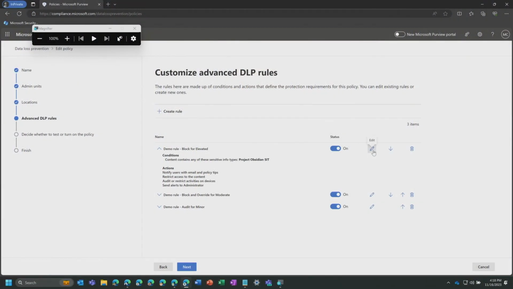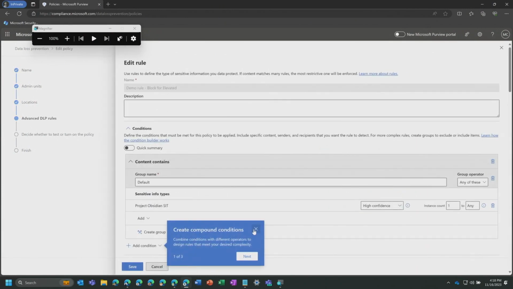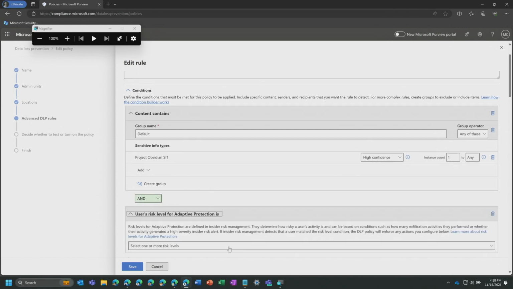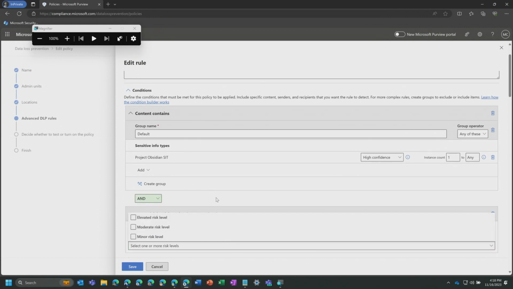What if I want to take these rules and elevate it up to make it adaptive and also take into account the user risk levels, combining the 2 together? Here's how simple that is. I click on edit, exact same rule, and I scroll down and I say add a condition, and I see one already there for user risk level for adaptive protection. I click on that, and it's just going to ask me, what would you like to bind this to? Simple.